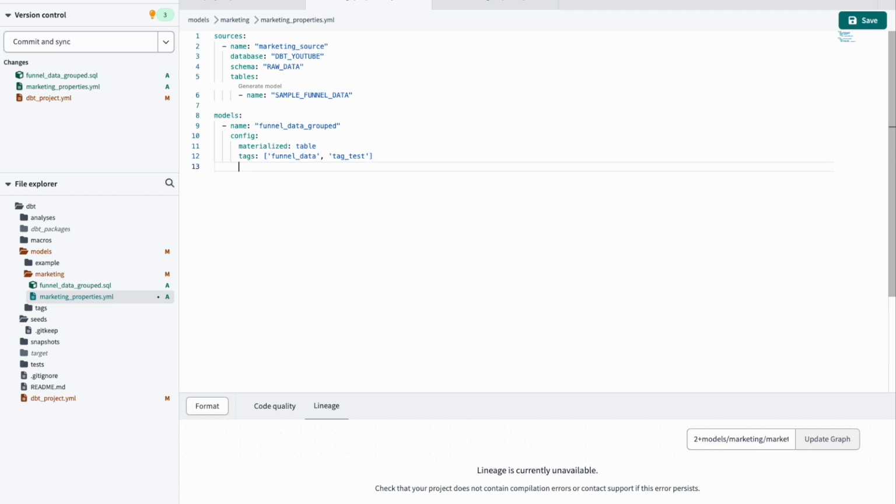And once you're done setting the configs, again, YAML is based on spacing, so you could backspace and define another property if you like. So let's do just description. And the description for this model is going to be metrics aggregated by channel.